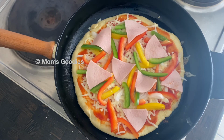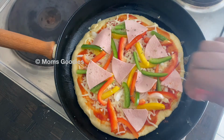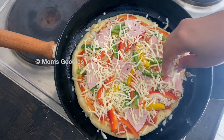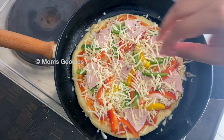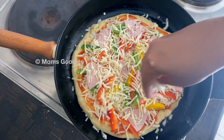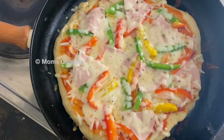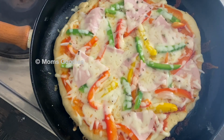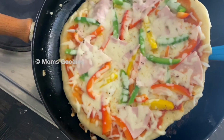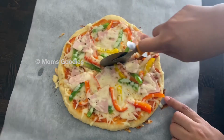Sprinkle some oregano on top. And then on top goes another layer of mozzarella cheese. Cover and cook it on a medium-low heat for 4 to 5 minutes. And once done, you can take it out and serve it, and you can see that the base is nice and soft and it's really easy and quick.